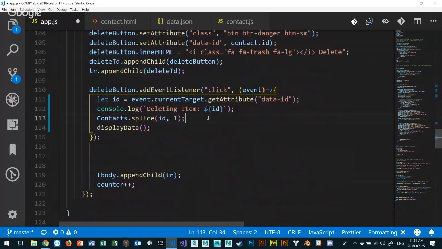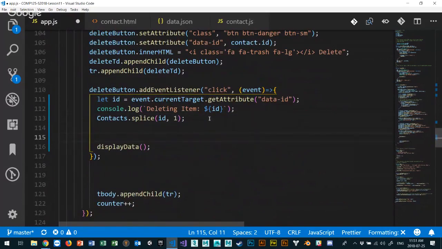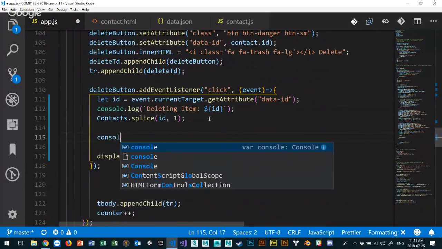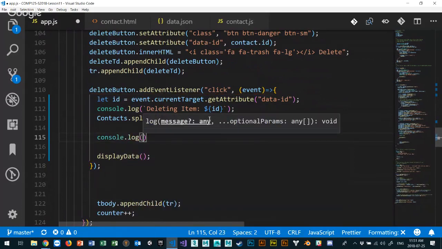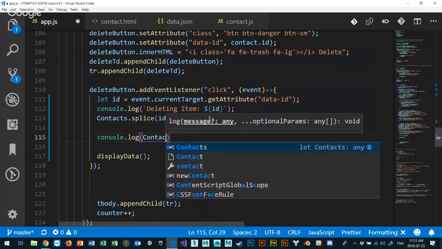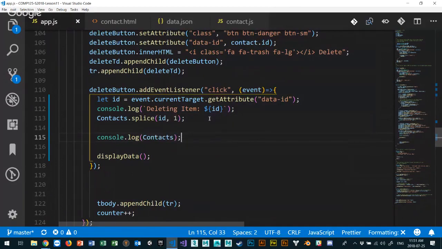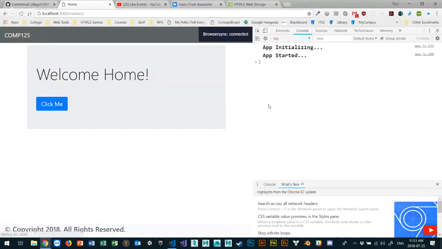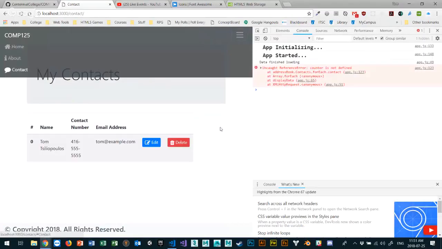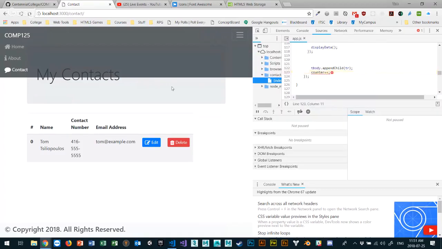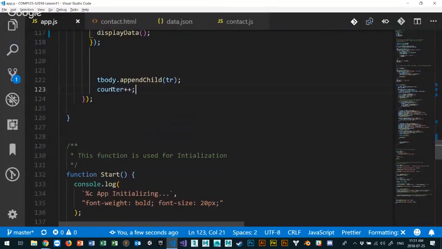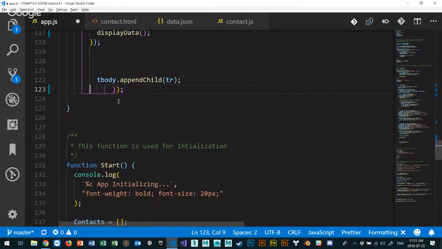All right. So just to show that it's working for us, let's just display my contacts. So console.log, and I'm going to do something like my contacts. Let's show the contacts array, just by default. So I'll go in here and go back to here, and I load it in, and oh man, it says counter is not defined. And of course, I'm doing counter plus plus. I never deleted that part. I don't need to do this anymore because we don't need counter plus plus, because I have an ID. There we go. Let's try it again.